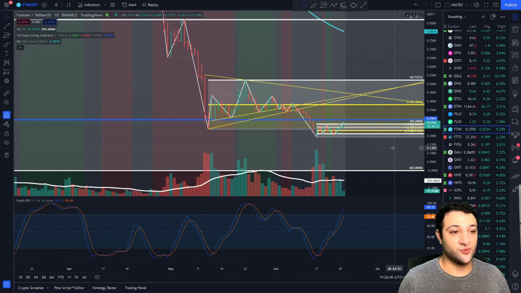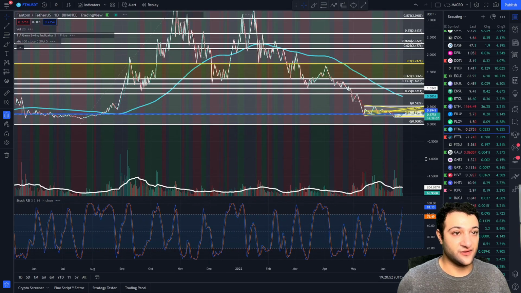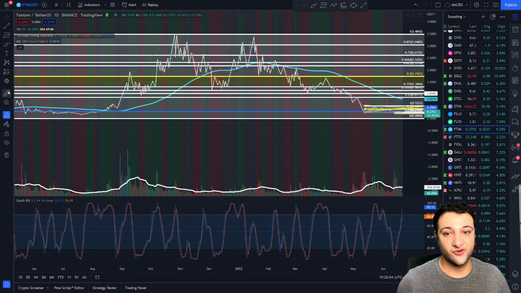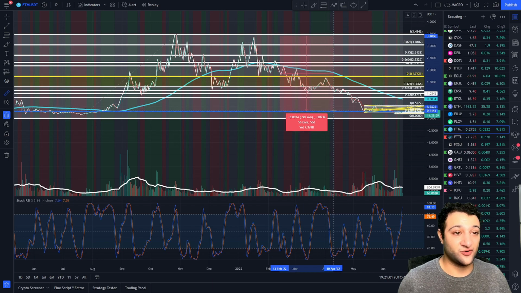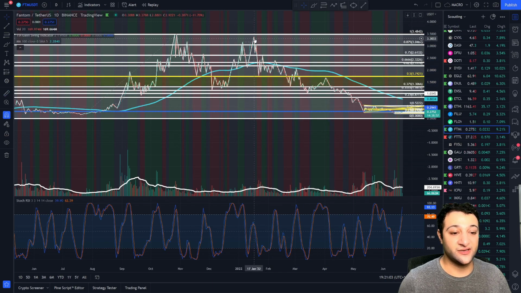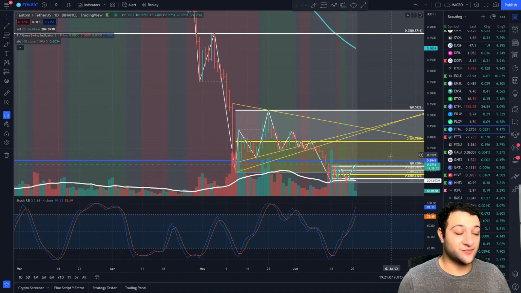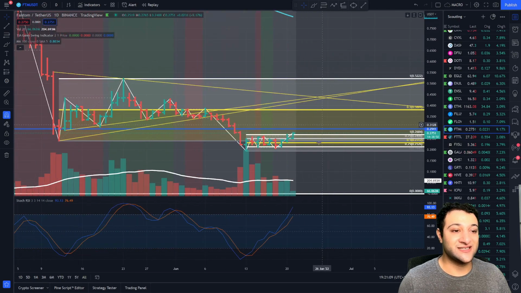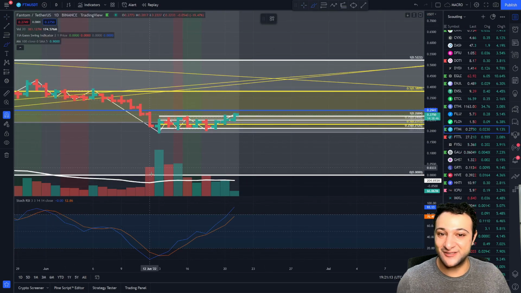Fantom, even though it's fallen so badly from its all-time high, is a very hard lesson, I think, for people who are new to cryptocurrency, that alts can bleed. There was a time where I thought Fantom could not go down, but if you look at it now, it is down roughly 90% from that high they put in in early or mid-January. You would have lost a lot of money on this one, but what I love about this crypto is it has really nice chunky volume. If you know my channel, you know how much I talk about volume.